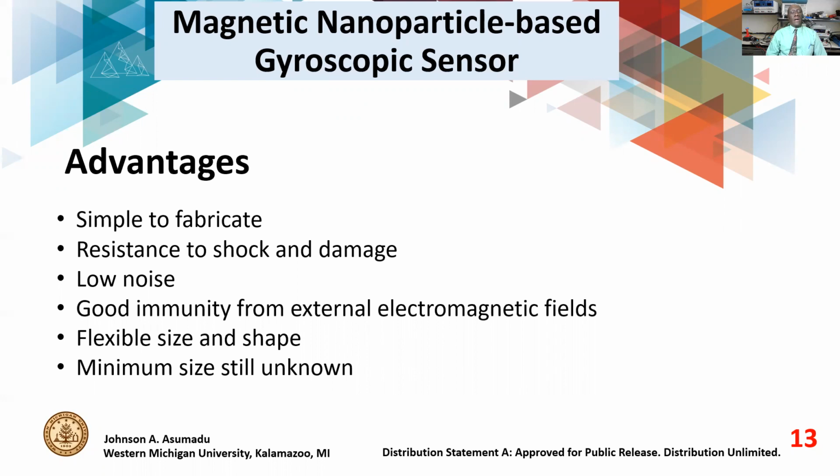That's one of the things we found: the size is very flexible. We can make it small, we can make it big. It all depends on the application. For example, in commercial applications, like cell phones, we can make this sensor very small because we don't need a high random walk per hour value, and therefore we can make the sensor very small with low concentration of nanoparticles. Whereas on the military side, where you need quality, talking about 10 raised to minus 3 degree per hour, quality is paramount, and therefore you need a better concentration of nanoparticles, better shape, etc. One thing we still don't know is the minimum size, but we know that we can get flexible size and flexible shape.